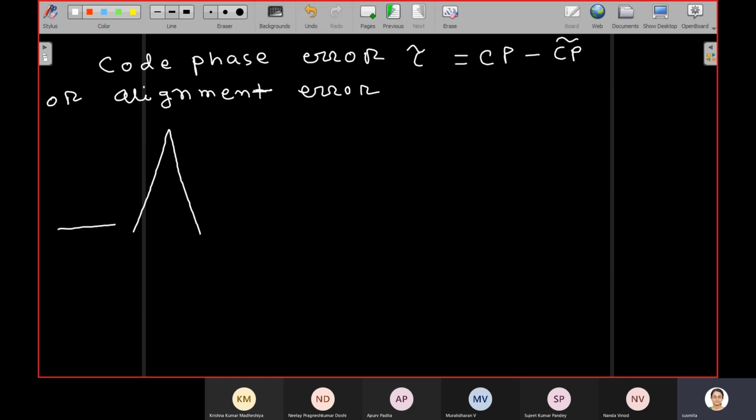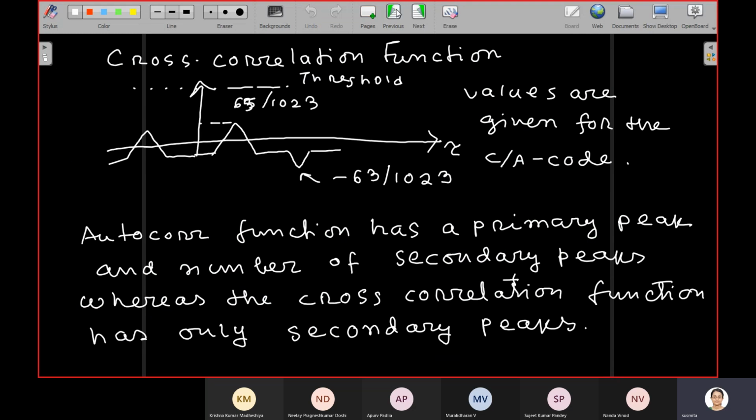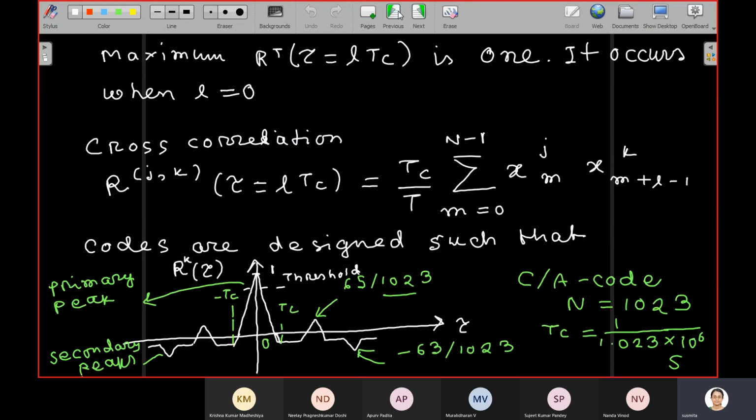So here I am drawing the primary peak again. By the way, I missed this: the magnitude of this line is minus 1 by 1023.